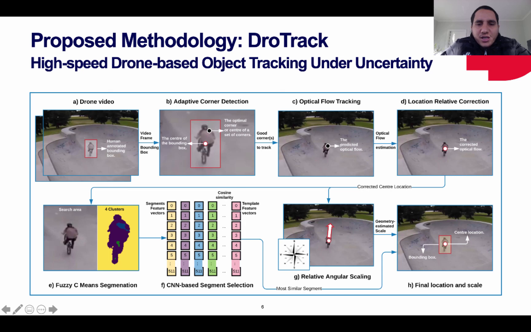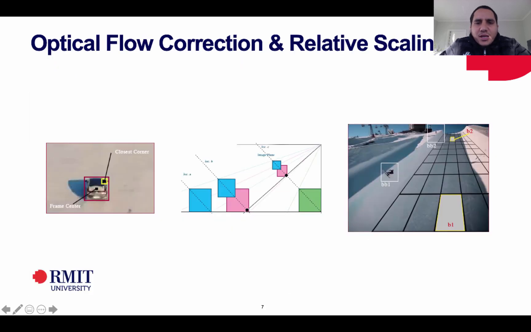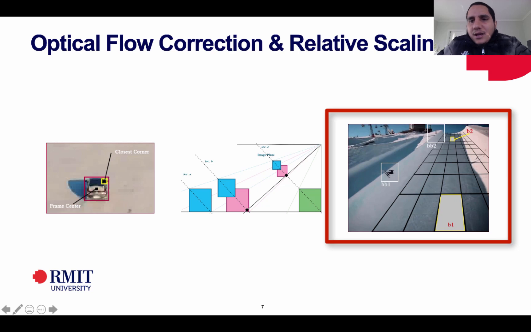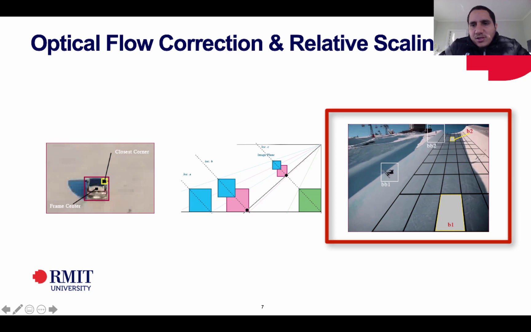For the relative angular scaling, spatial information comes from the planner. Consider the focal point of the drone camera and three planes at different distances from it. Small objects projected onto a near plane appear at the same scale as larger objects on more distant planes, because they are at different distances from the focal point. This can be seen clearly: two humans, where the one closer to the drone appears within the same bounding box as triple or four times the size of the far one.